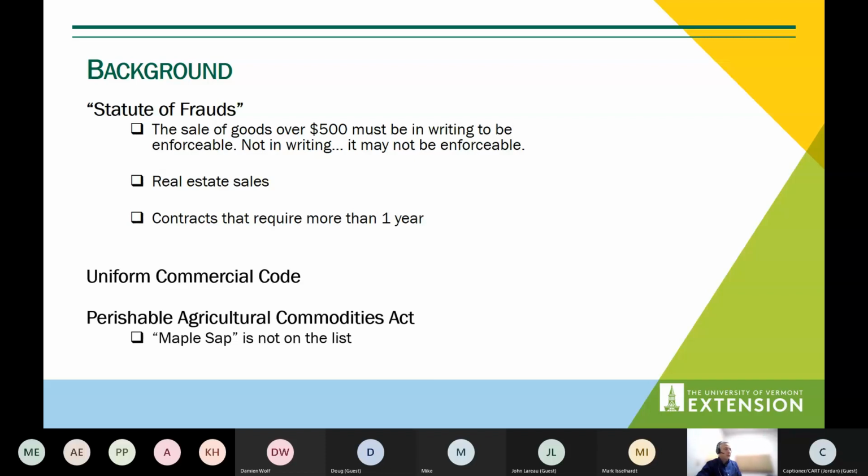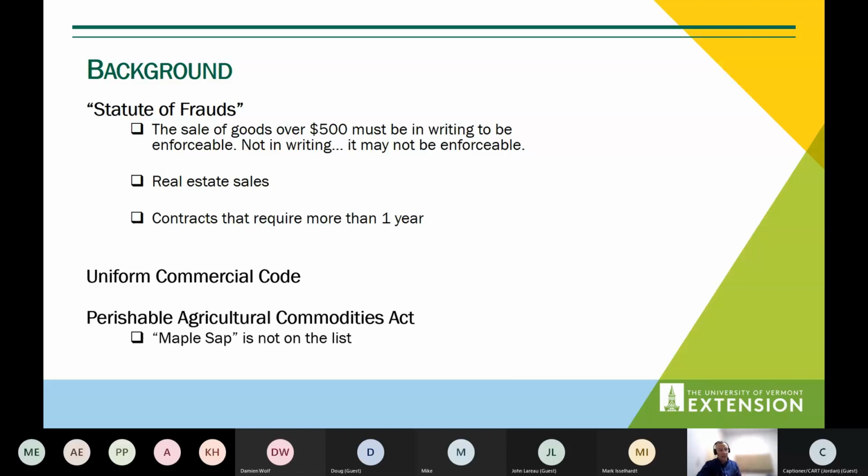Something of note also, the Perishable Agricultural Commodities Act, maybe not noteworthy in the sense that I looked it up. This is a pretty clear legal policy that was instituted to protect primarily fresh fruit and vegetables because of their perishable product, and it does provide certain protections in the sense that the buyers and the sellers need to be aware of the perishability and the fact that certain parties need to do certain things to make sure that product can be attended to without it spoiling or going bad.